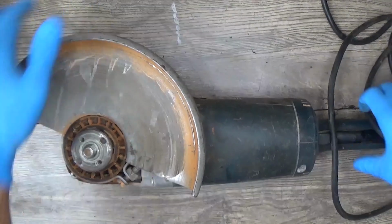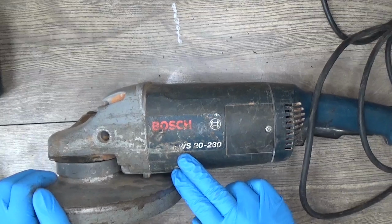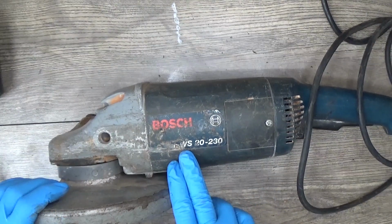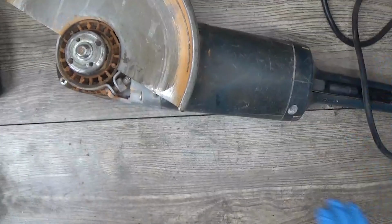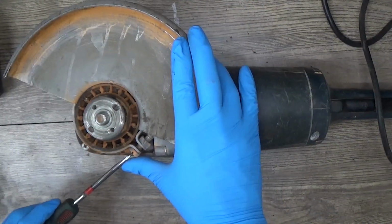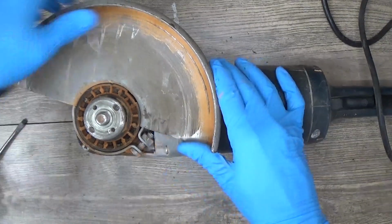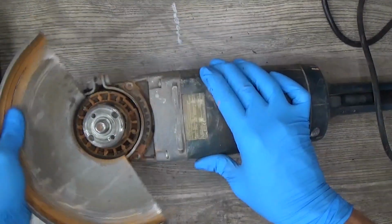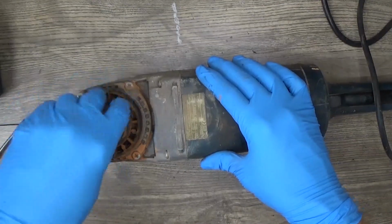Hello everyone, today on my table is a big bad ass Bosch angle grinder. It's a GWS 20-250, and it's just not working, so I will disassemble it and check what's wrong with it. Of course, getting loose the wheel guard because it's really big.